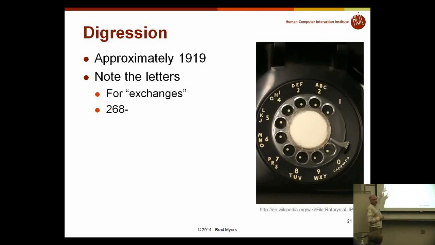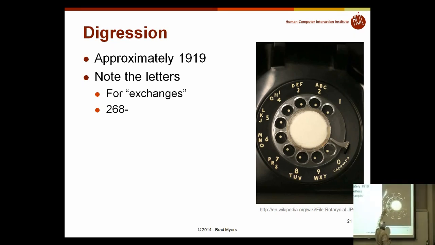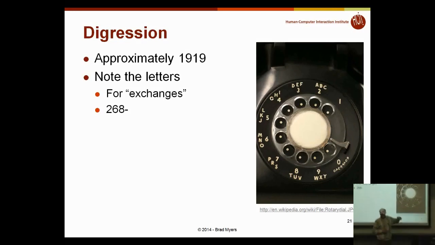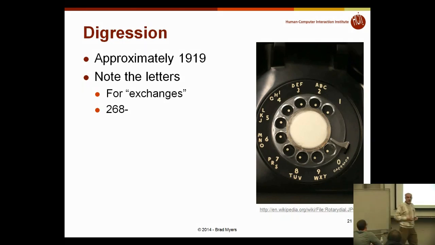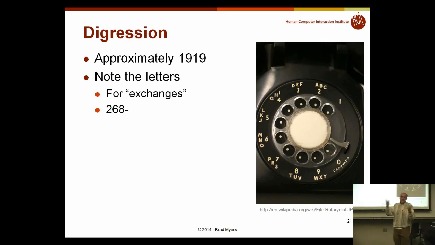Okay, so CMU's exchange is 268. That's the first 3 digits. Who knows what that spells? Right? It spells CMU. 2 is C, 6 is M, 8 is U. So back whenever the university first got their phones in the 20s, we were founded in 1900, so in the 20s when we started getting our own phone numbers, it was CMU 1000 or CMU 5150. And so that's how people would remember their exchanges. And typically they were pronounceable, right? Or they would represent something. So Squirrel Hill is 521, things like that.